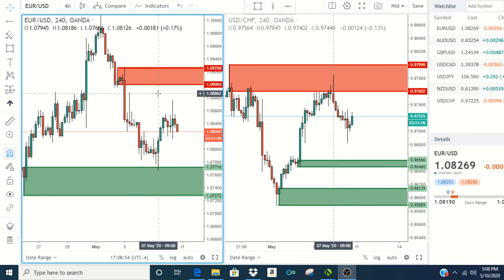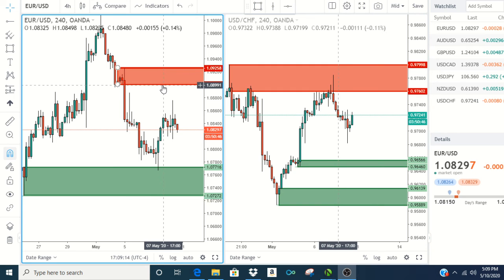Okay, and if you want to know how I drew these zones, the very last video that I posted will show you exactly how I like to draw supply and demand zones, because supply and demand zones are very subjective when it comes to the zones. But all in all, supply and demand traders typically are picking the highest probability turning points. Okay, so with that being said, that is the video I have for you guys today.